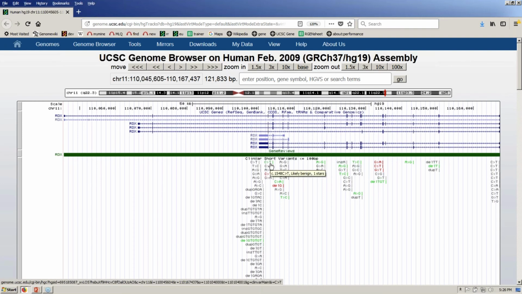So this is a C to T change, as well as the prediction that it's likely benign, and that it has 1 star, which is the ACMG, or maybe it's not ACMG. I think it's the ClinGen or ClinVar representation of how confident they are of that representation. You can see here that there's a deletion of a GTAC and so forth. So it gives you a little bit more information.